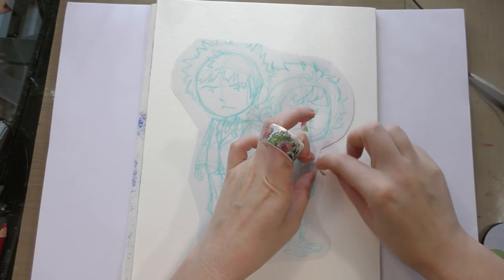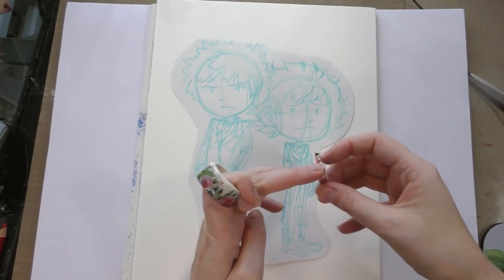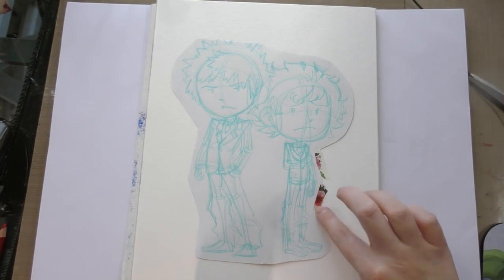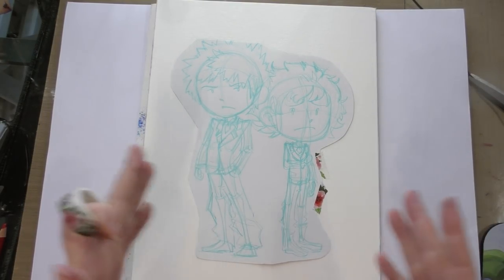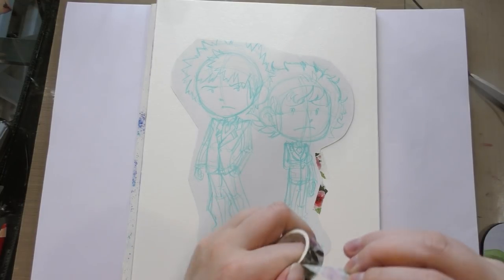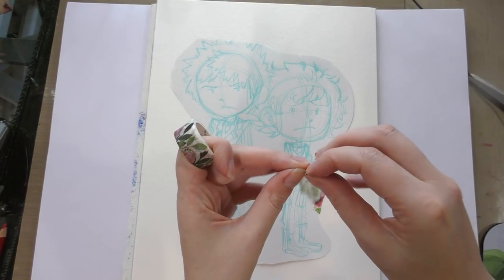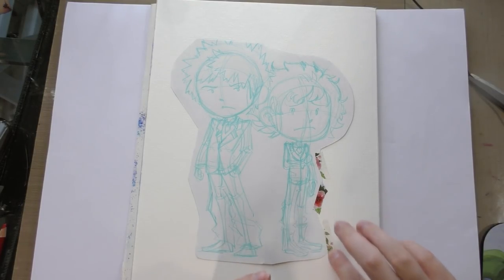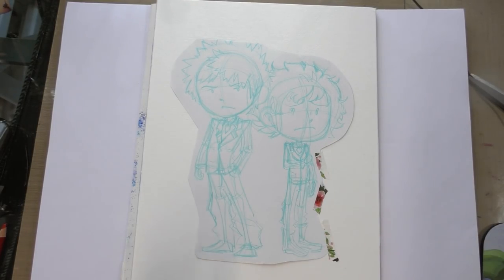You want to get it nice and secure — you don't want it shifting as you're doing your transfer. I'm super cheap; I tear my washi in half so there's not additional adherence to the paper on either side, which just complicates things. You want your strips as thin as possible while still being a useful strip of tape.